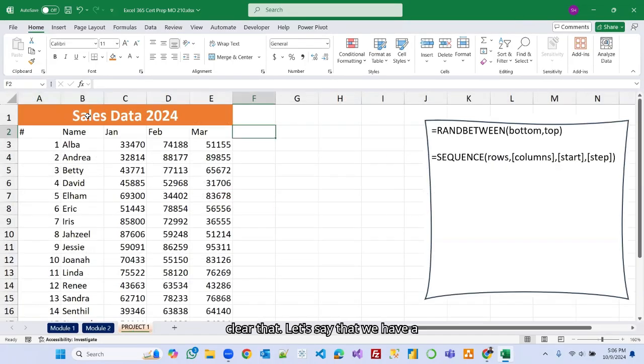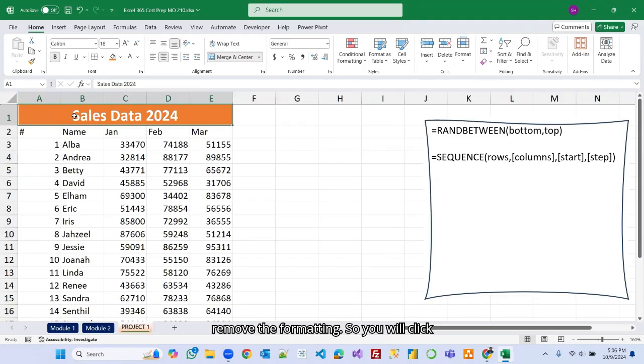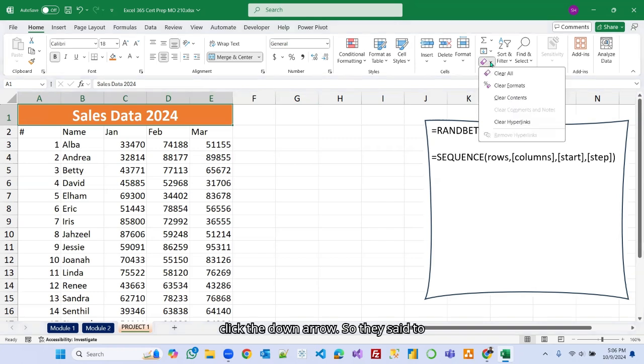Let me clear that. Let's say that we have a question to remove the formatting in cell A1. This is the question, remove the formatting. So you will click cell A1. And to remove the formatting, we have to go to the editing group. And then we use this clear option, click the down arrow.